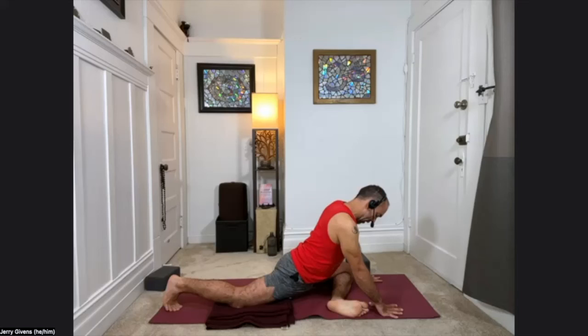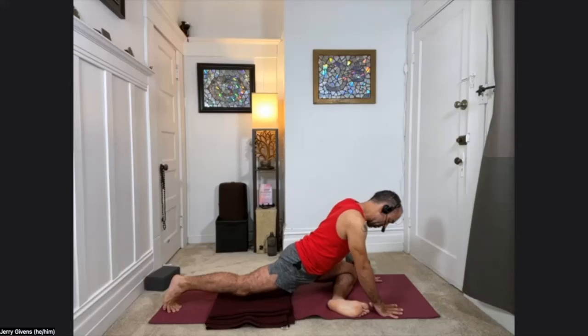We're going to go ahead and switch sides. And to help that along, with the back toes curled under, go ahead and pick up the back knee and bring it forward. You're going to slide the left foot back, coming on to hands and knees.